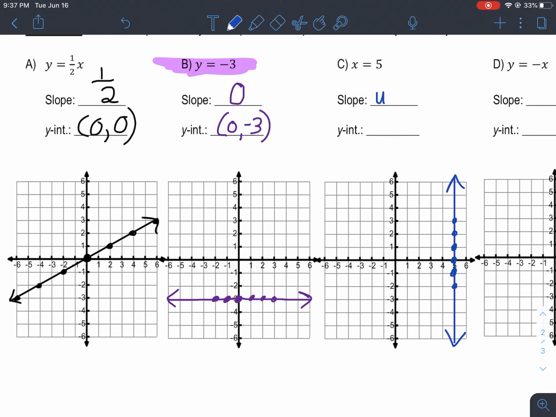So what is our slope of x equals a number? We know it's undefined. Remember, another way you can remember that is I can't just start climbing in the air. A slope of 0 is horizontal. You can walk across the ground. You're not going up or down at all, but you can't just start walking into the air. The y-intercept, it does not cross the y-axis at all, so therefore the y-intercept does not exist. There is no y-intercept.